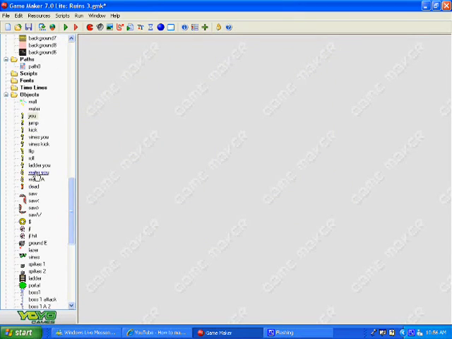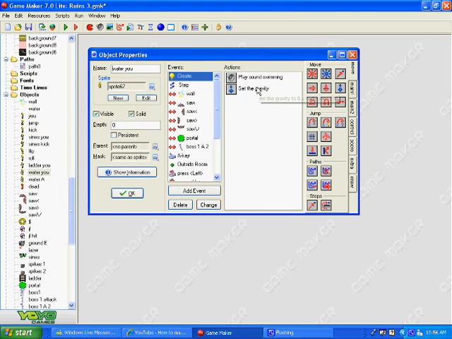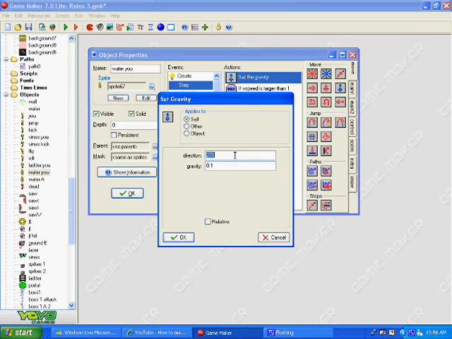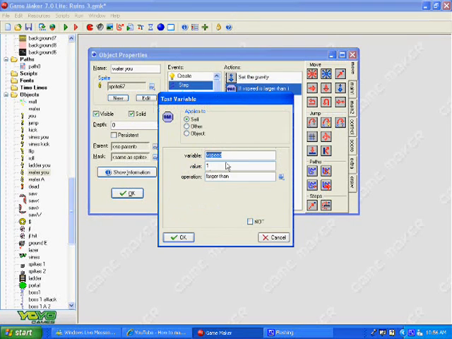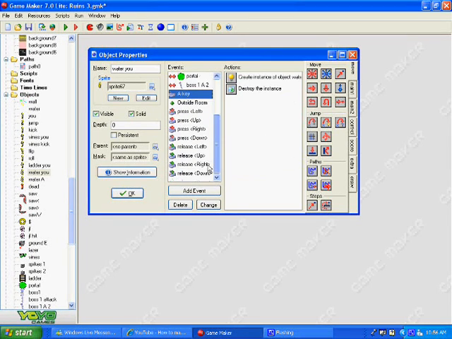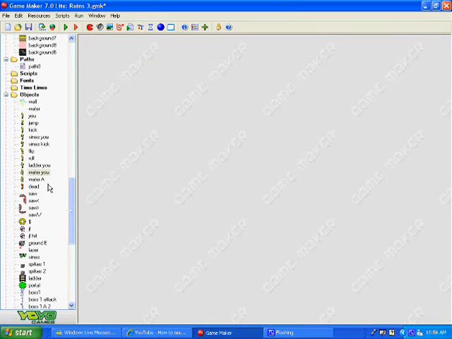And then you're going to go to your water player, make it direction 270, and make it 0.1, I think is the best step. Yeah, 0.1, like I said. And then you do test variable V speed 1, larger than, and then V speed 1. That means you won't go really fast down after you're already in the water. So that'd just be like land. No, you're underwater. It's cooler.